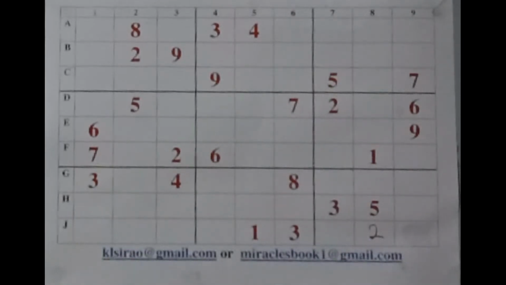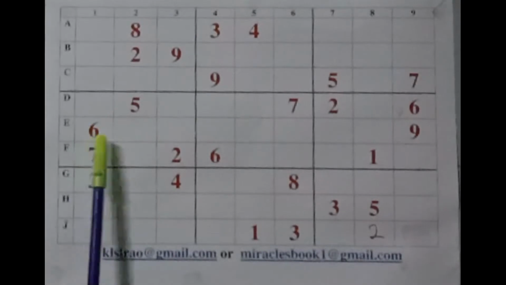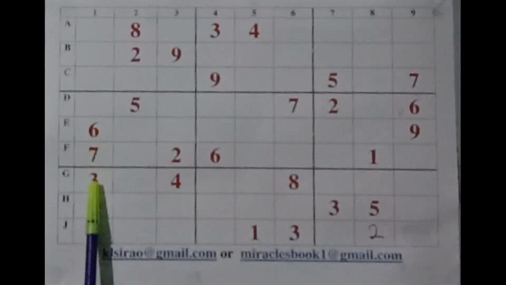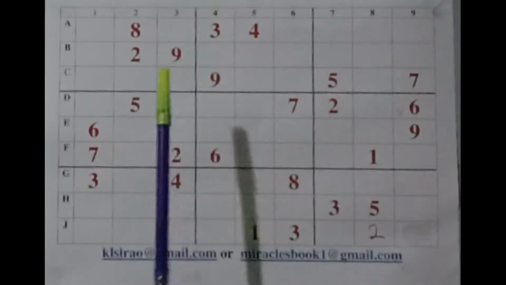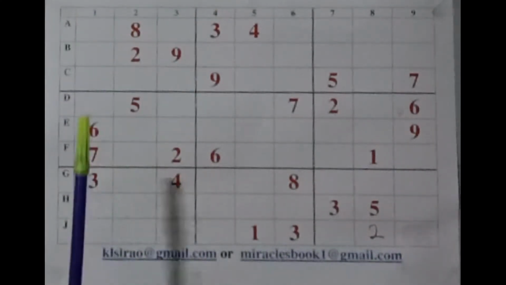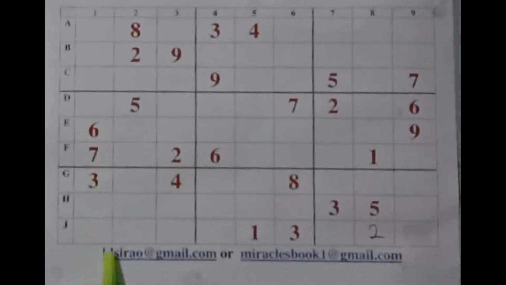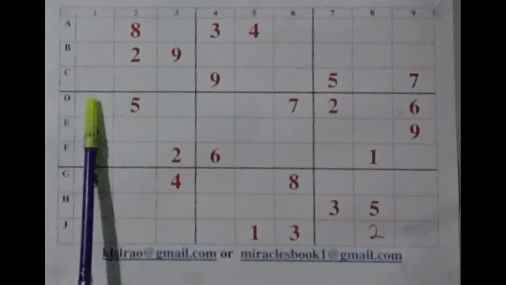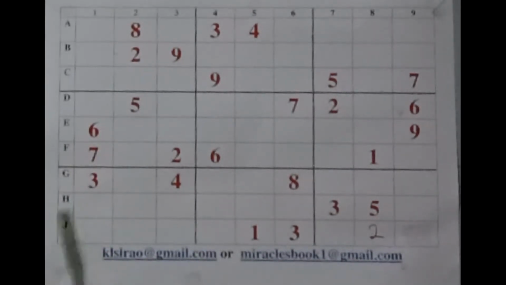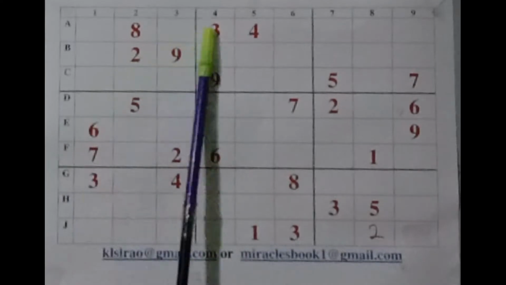Now this puzzle, as I said, is a very interesting puzzle. Here, we shall start with the tricks only. This puzzle is having a number of chasms. For the first chasm, you look at this 3, 7 and 6 here. These three numbers are not repeated in this box. Therefore, these three numbers have to take this position and this position, and release these three cells for different numbers. So that is one way. Another way is, look at this 2, 8 and 9. These three numbers are not repeated elsewhere in this column. And other than these three cells, only three vacancies are there in this column number 1, which means these three numbers form a long chasm here. So these three numbers and these three numbers can be viewed in these two different manners.